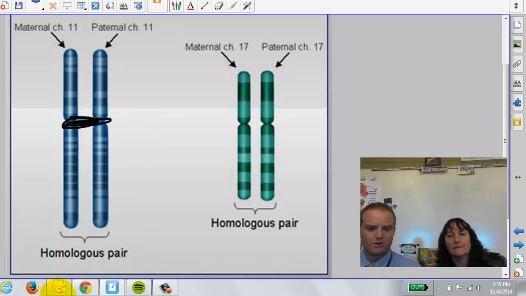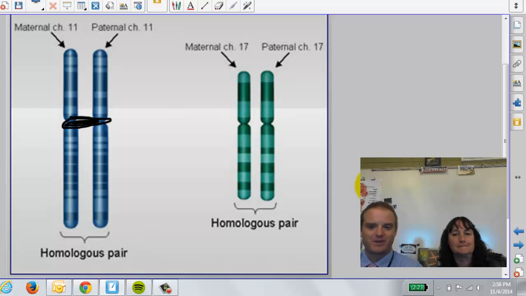But we wanted to show this kind of homologous pair, so the same pair of the chromosomes. So this is how we're recombining those chromosomes. We say, again, half comes from mom, half comes from dad. That's true of every cell in your body, every DNA chromosome that you have. Half of it came from your father, and half of it came from your mother. And that's why we get the idea of it combining together. So all 23 pairs, half of it's from your mom, half of it's from your dad.